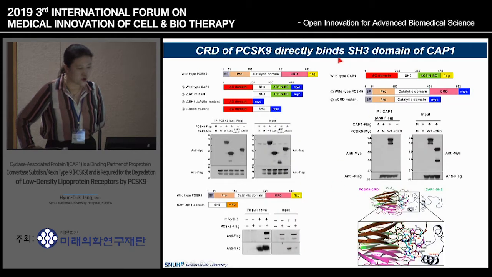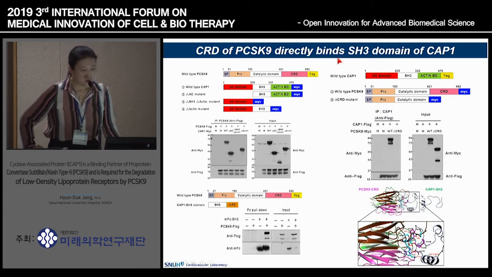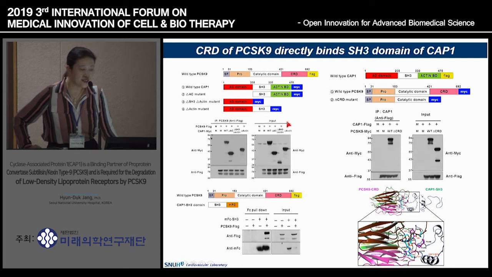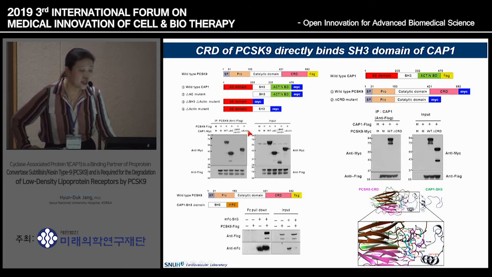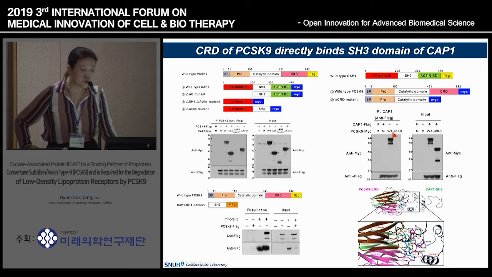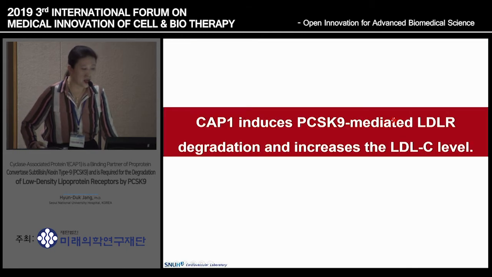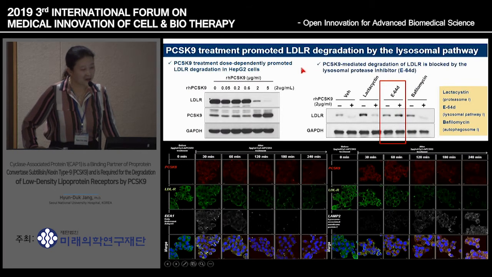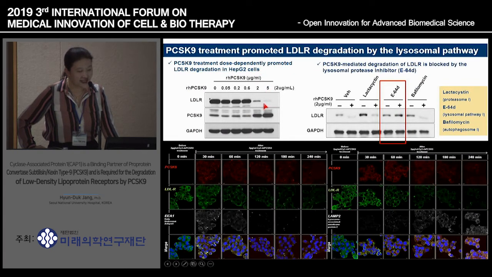Next, with wild-type PC9 and CAP1 variants, and wild-type CAP1 and PC9 variants, we proved the SH3 domain of CAP1 is very important, and the CRD domain is needed for their interaction. CAP1 induces PC9-mediated LDL receptor degradation and increases the LDL cholesterol level. Treatment with PC9 nicely degraded LDL receptors in a dose-dependent manner, and with a lysosome blocker, LDL receptors are protected.